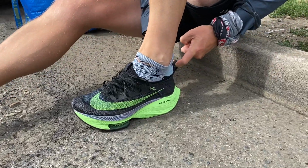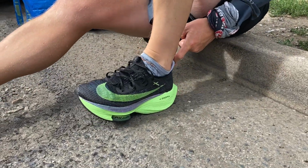Yeah. They're actually one of those shoes that feel noticeably odd when you first put them on, if you can get them on. I always say this in every video, I've got wide feet, and it was a real struggle to get my feet into these. I wouldn't want to be putting these on that often for that. Yeah. I don't think I could half size up.